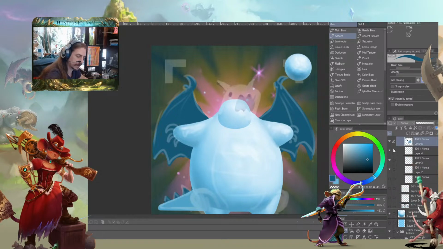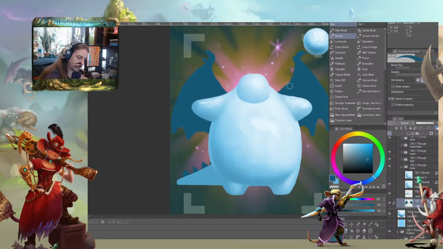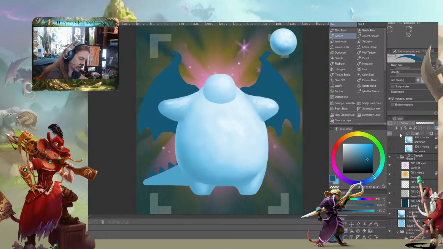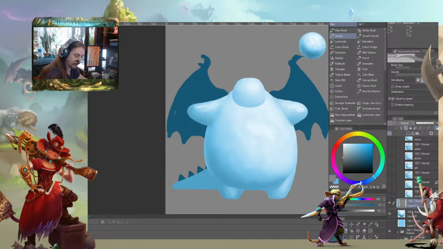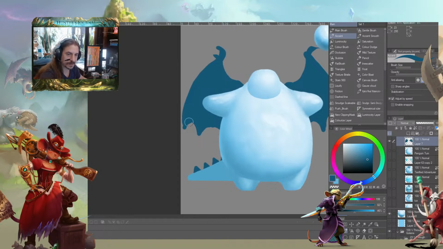Alright, yeah, actually I don't want the sketch on anymore. Hide that for now. Let's see, I want a different background, just so that I can see what I'm doing a little bit easier. So I'm going to do, there we go, a little more neutral. We're going to hide that. Yes, dragon snowman.